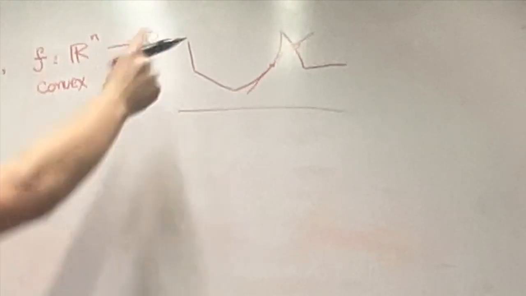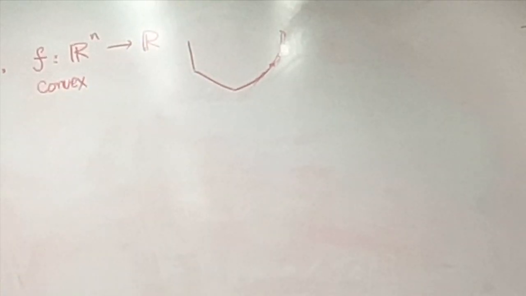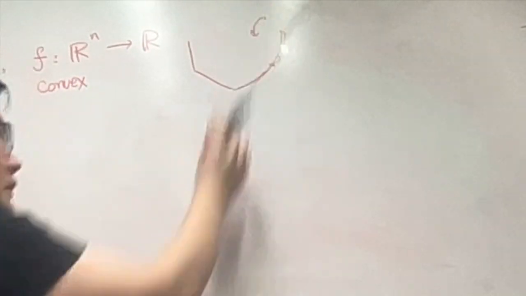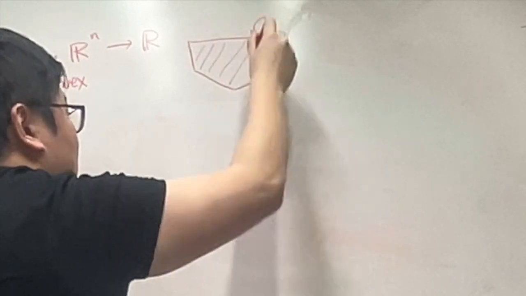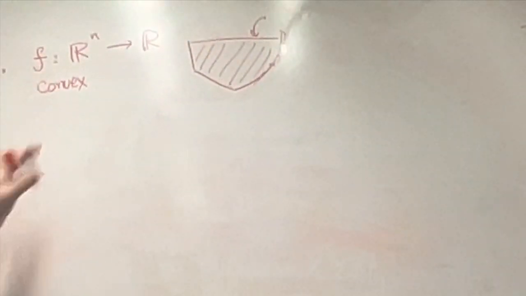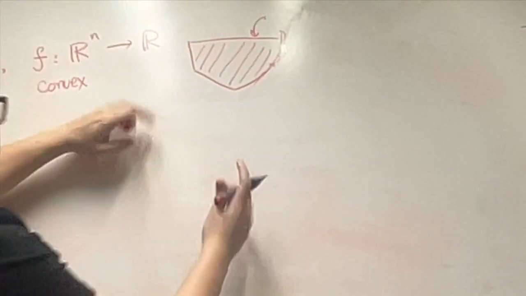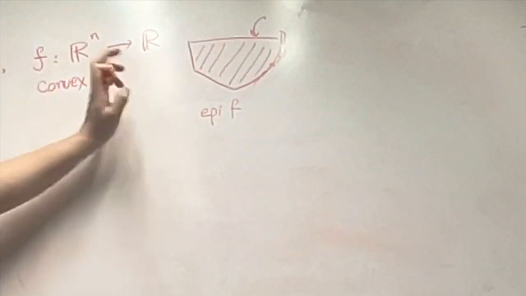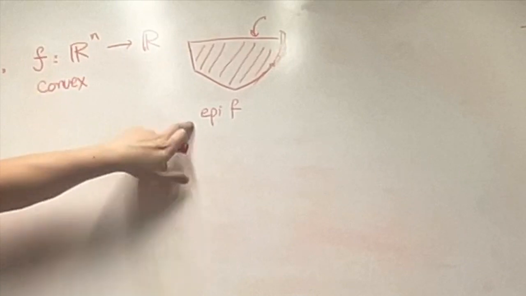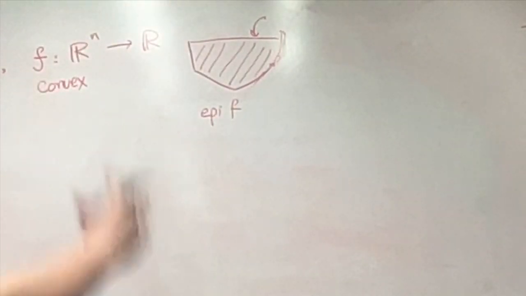Another way to see whether a function is convex or not: you pour water, and you fill in the whole shape with water, and you get a shape, right? A function is convex if this shape is convex. The technical term for this is called epigraph, but I'm not going to go into detail about this. Basically, epi means on top. Everything above the f. So this is epi, okay? This shape is a convex shape, okay? So this is the idea.